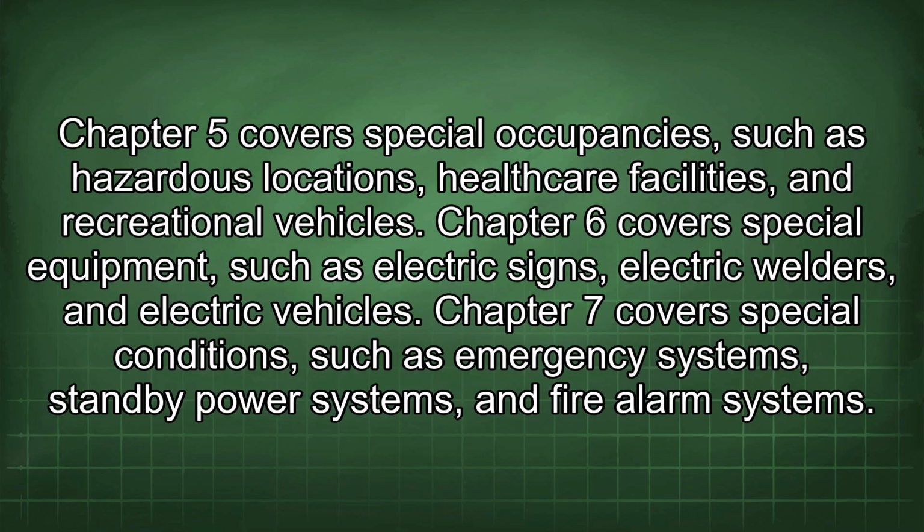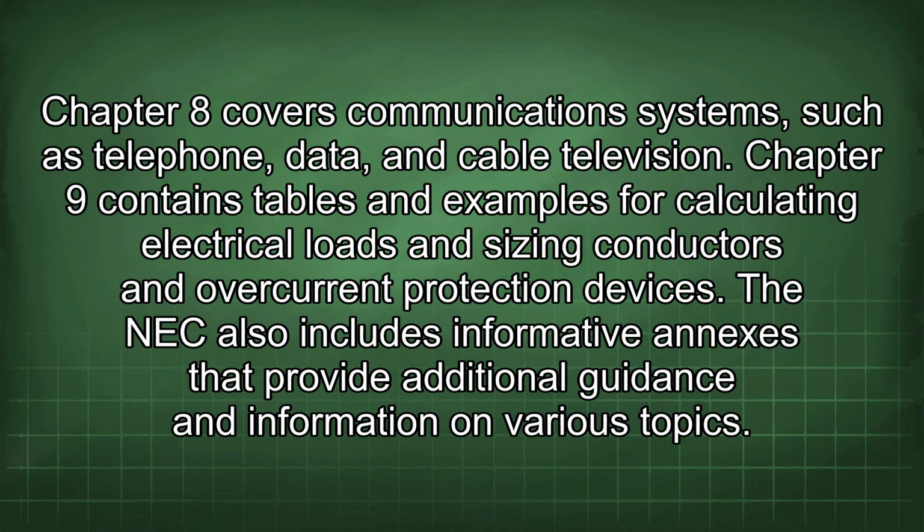Chapter 7 covers special conditions, such as emergency systems, standby power systems, and fire alarm systems. Chapter 8 covers communications systems such as telephone, data, and cable television. Chapter 9 contains tables and examples for calculating electrical loads and sizing conductors and overcurrent protection devices. The NEC also includes informative annexes that provide additional guidance and information on various topics.